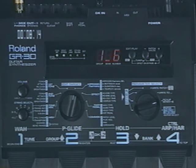The basic sound unit within the GR30 is known as a patch, and we can scroll through the various patches available using the increment-decrement buttons here. If I hold down the plus, I move swiftly upwards through the various patches available and downwards by holding down minus. Okay, well, you can see there that the group is displayed as a letter. Groups A, B, C, D, and so on, all the way up to H. And each group contains 8 banks. Each bank contains 4 patch numbers.